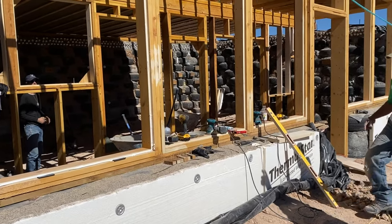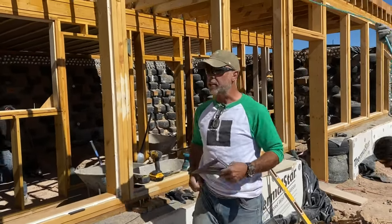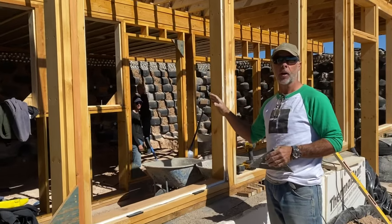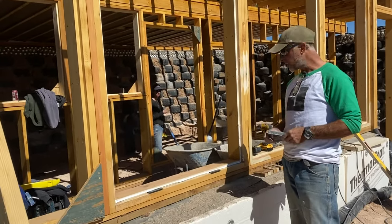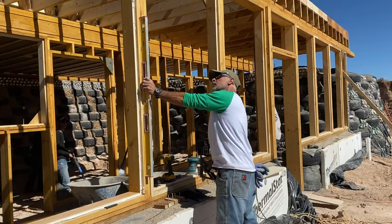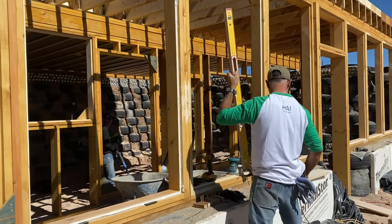All right. Are we still rolling? Yep. Okay. So before we even attempt to install a piece of glass, even with the best carpenters, we want to make sure that this window is square. The first thing, and we want to make sure it's plumb. And so what I did is I took my 4-foot level. I checked my framing. She's good. Check my inside dimension. She's good.